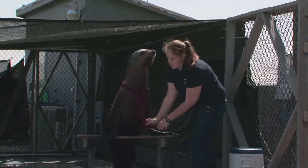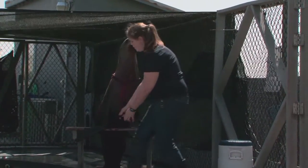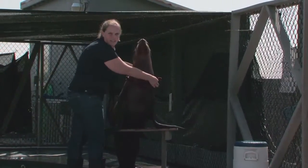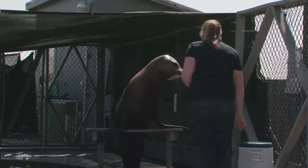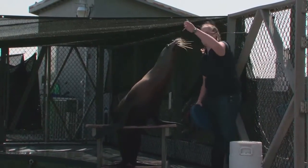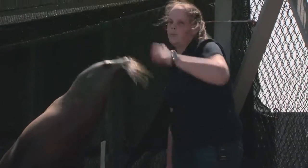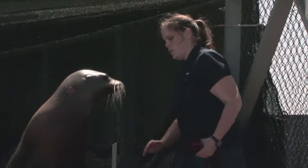We've also done some molting research. Sea lions molt off all of their fur once a year — kind of like how a dog sheds continuously, but sea lions do it all in just a few months during the summertime. We've also done some stomach sampling and all kinds of different cooperative research. These animals are fully trained to do all of that on their own — we don't make them do any of it; they work with us to help with these research projects.